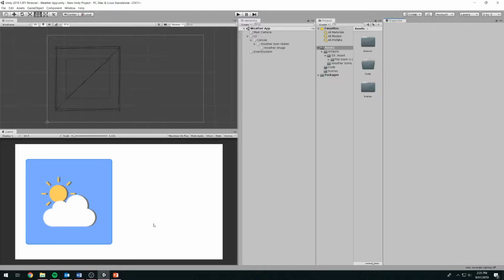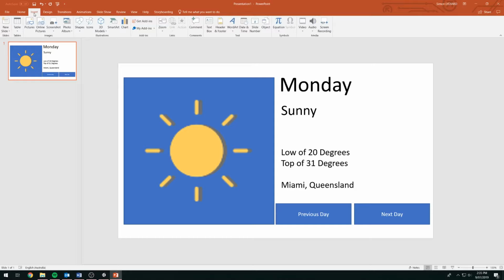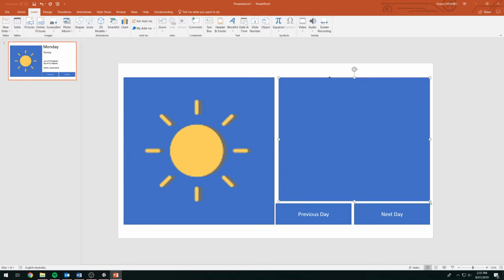Alright, in this video we're going to keep building on our little UI. I want to start making this text area here. So what I'm going to do is make another panel to hold all of this stuff. Now I want the panel to sit in that area here, and then I'll put all the text underneath it.